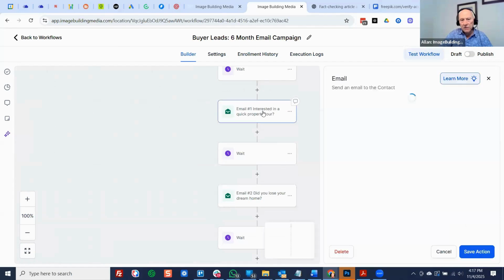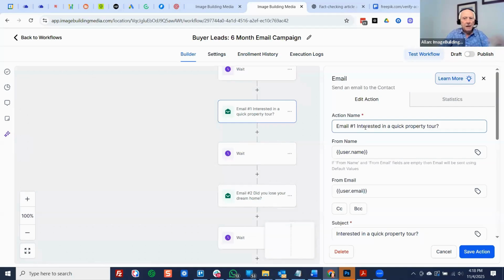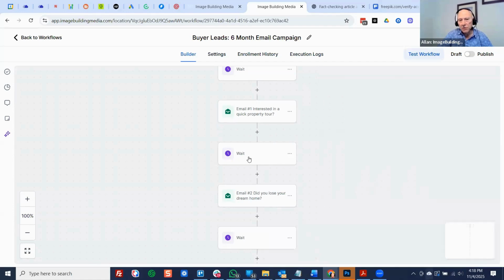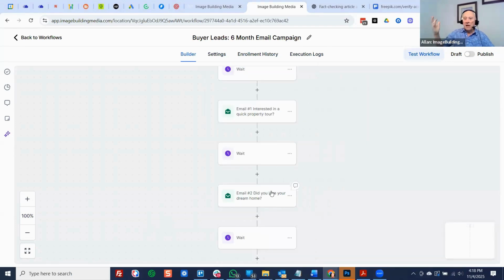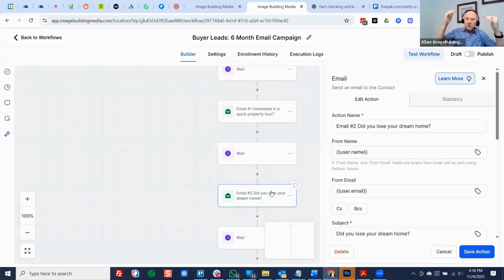And then we just start, like you say, dripping out these emails. So you've got email number 1, and it could be a text message here. It could be an email, wait 1 minute, send a text message, just whatever you want to do. And so email number 1 goes out. You wait a certain period of time. This is 24 hours. And then after 24 hours, your email number 2 goes out. And typically at the beginning, you have them more close together. As you go, you've got a few days apart, 2 days apart, 4 days apart, 7 days apart, a week apart, now maybe 30 days apart, as you get on down. So yeah, that's basically it.